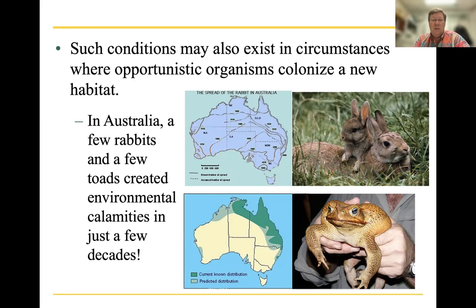And as you can see here, the toads have been moving across Australia. There are all kinds of interesting things that happen. Well, first of all, if you're traveling by road in Australia at night, you'll see a lot of toads on the roads, and it's very difficult to swerve and avoid them. So you literally just drive over these toads because they're a nuisance. They're like a plague. And so as a consequence of this, toads are not liked particularly well in Australia. There is a little bit of an industry that's starting to produce leather products from the toad skin, which is pretty tough. And that works to an extent, but it hasn't really caught on so well.